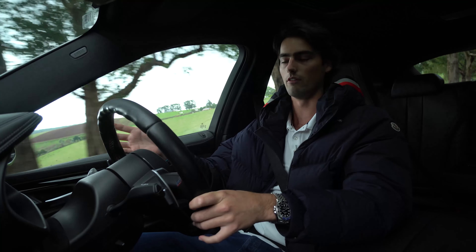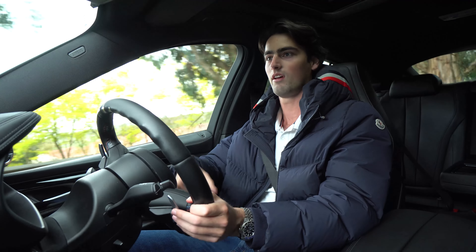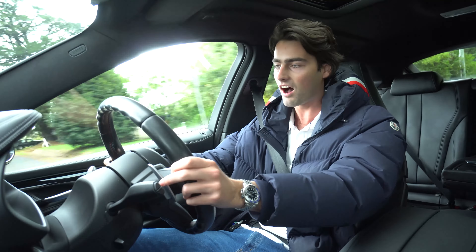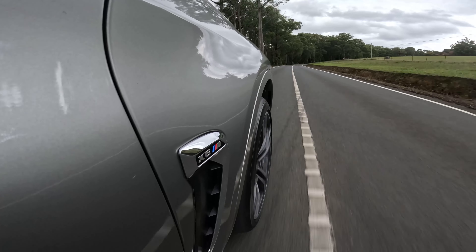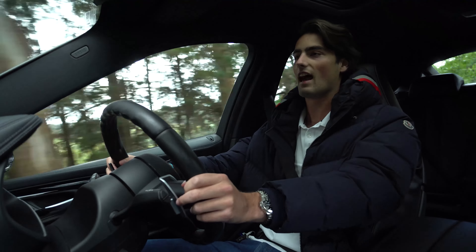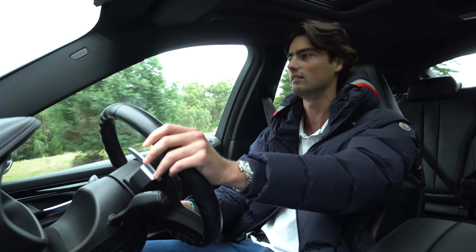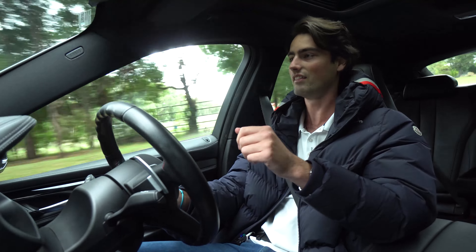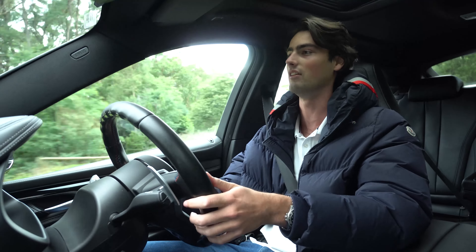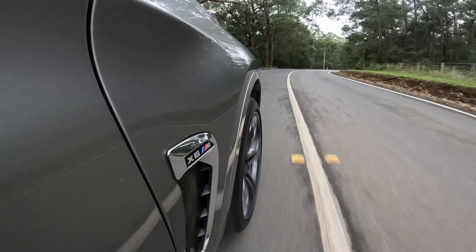The acceleration for a car that's well over two tonnes is just insane. You pin it back, you get that lovely little upshift out of the exhaust pipes, and the thing just hugs. It just boggles my mind how well these things handle on such a tight, twisty road. If you went back 10 years ago and got in an SUV of this size and tried to push it along a road like this, you'd end up in the trees within two seconds. There's almost no body roll — the wizards at the M division over in Germany just know exactly what they're doing. The way it rises through the gears is just instant.